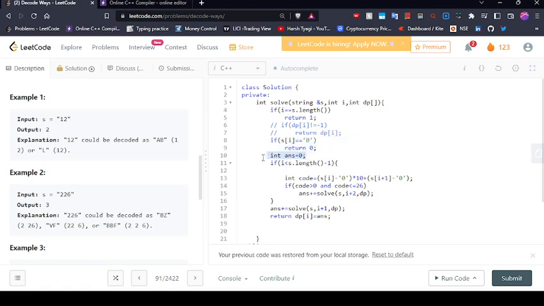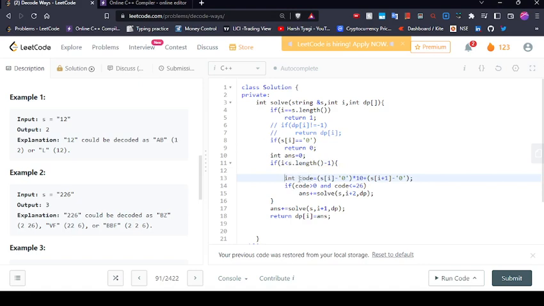Now I will make an answer variable that will store the two possibilities that will be generating the answer. In order to make the two possibilities, I either have the option to take the value, since I have already checked that the number here is not 0. Now I only need to check whether I can take the next number into my digit or not, whether I would be able to decode that number by joining two characters or not. So in order to do that, I need to check that it should not be the last character of the string, and I have checked that in this condition.